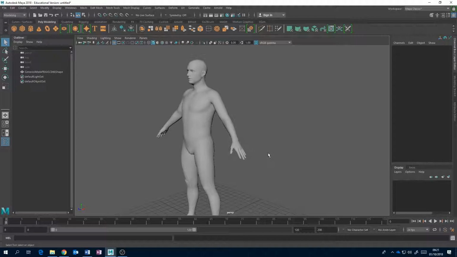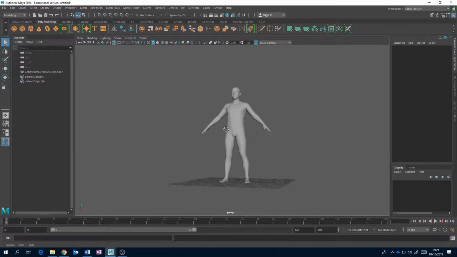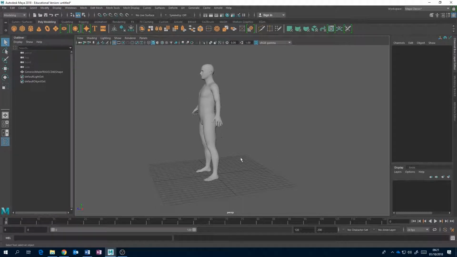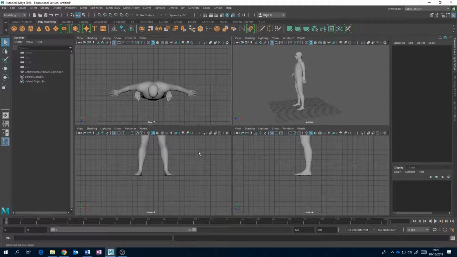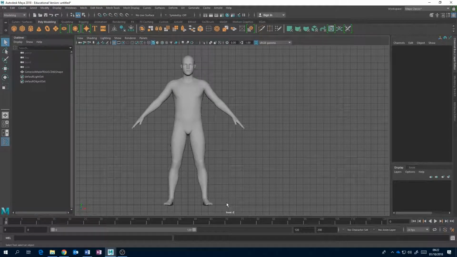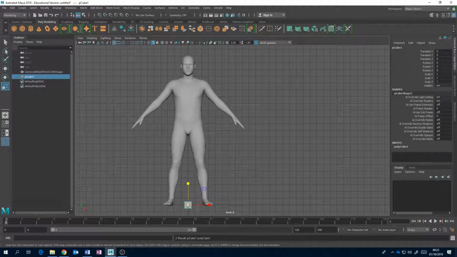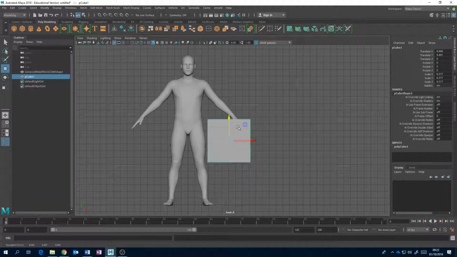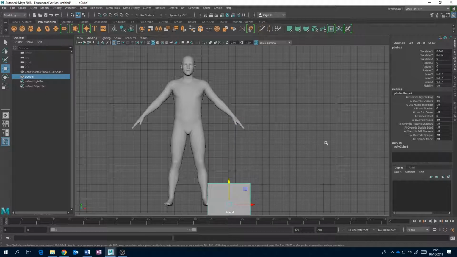Right. Let's take a quick swig of water. So this man, he looks like he's in proportion. Looks fairly normal, but let's look at how many grid units tall he is. So 1, 2, 3, 4, 5, 6, 7. Well, in fact, if I take a cube like this and I'll scale it, actually I'll move it here.